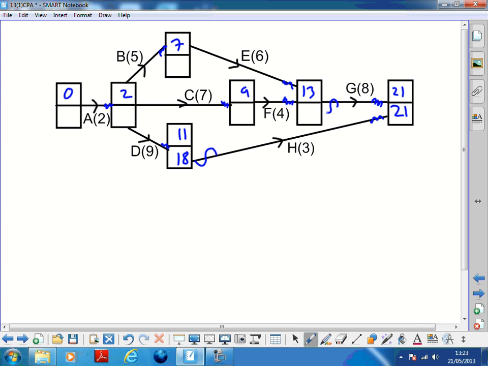Okay, and then that one's only got one thing coming out. Right, I understand. So that's going to be 13 as well. Next event, any event you like. If I picked F, this has one thing coming out of it, so that would be 9. Can I continue? You can go to any event you like.